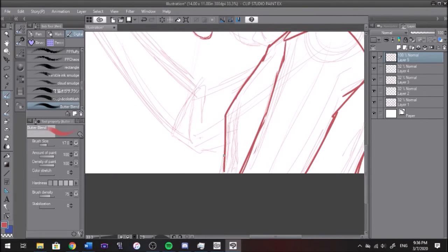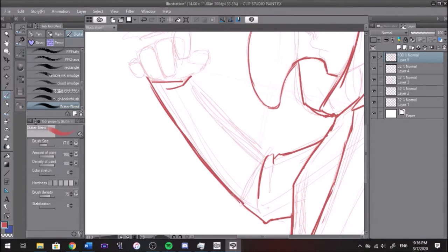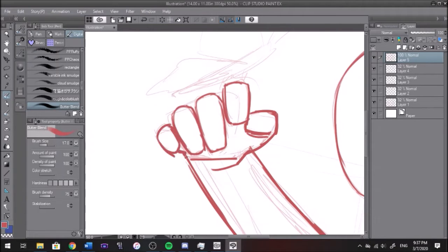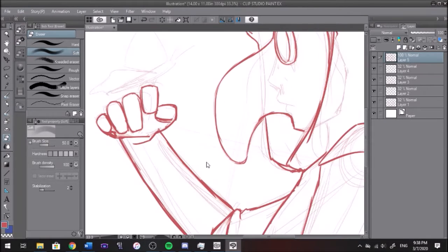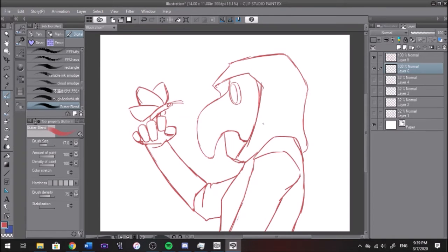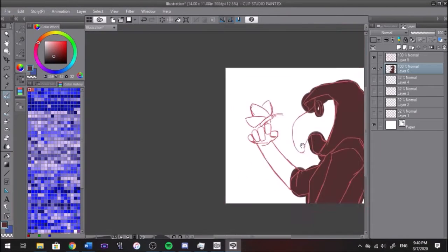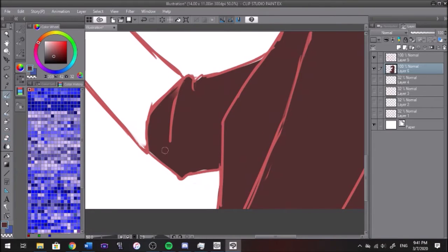But moving on, this painting actually ended up surprising me a little bit because of how long it took, because usually when I do something like this, it takes at least a day or two, and this whole thing took me about an hour and 20 minutes, which was super weird. I was not expecting it to take that little time. So I'm probably gonna look at it tomorrow and find some really glaring errors, but oh well. It happens.